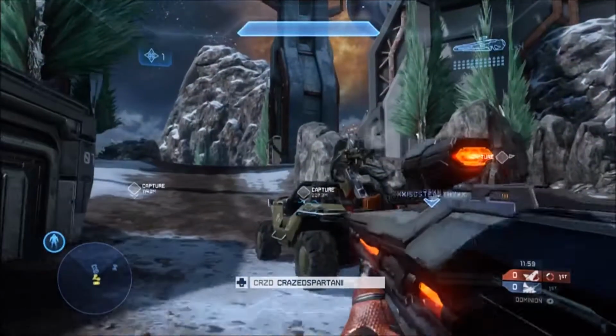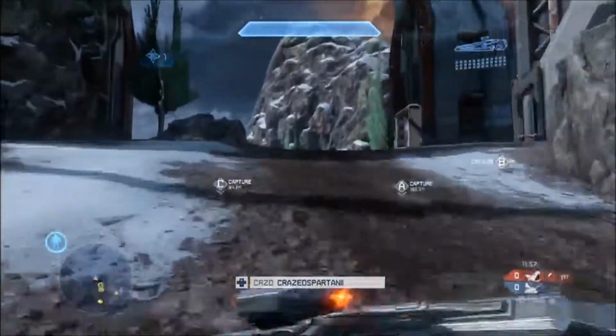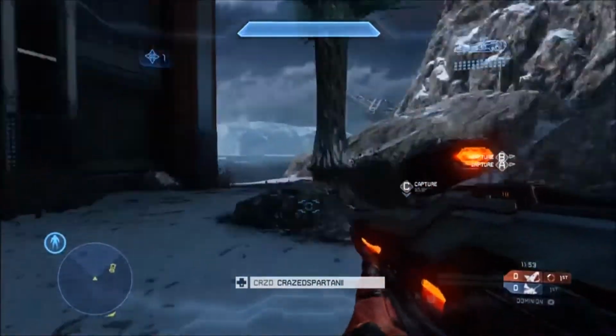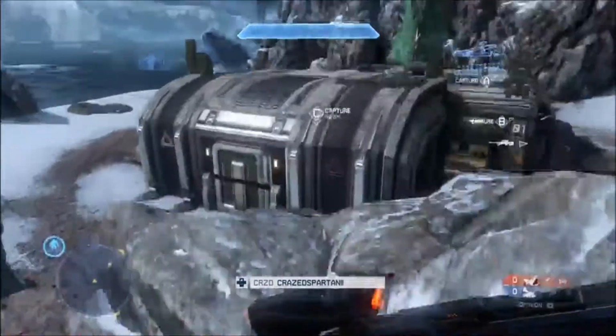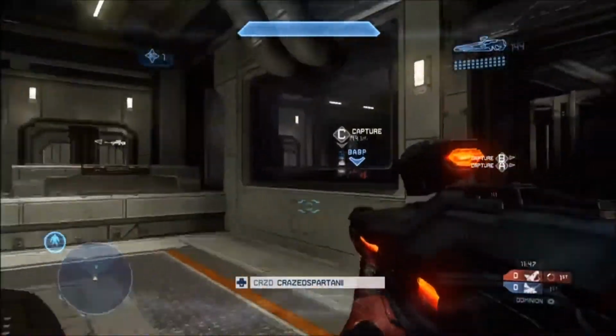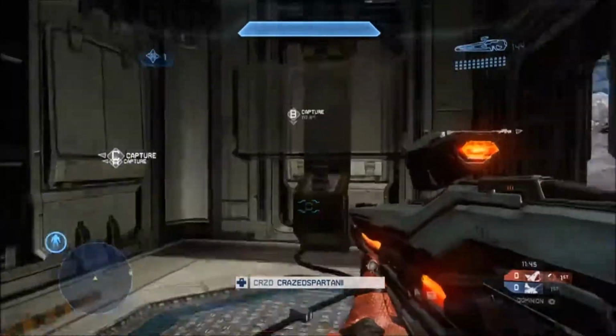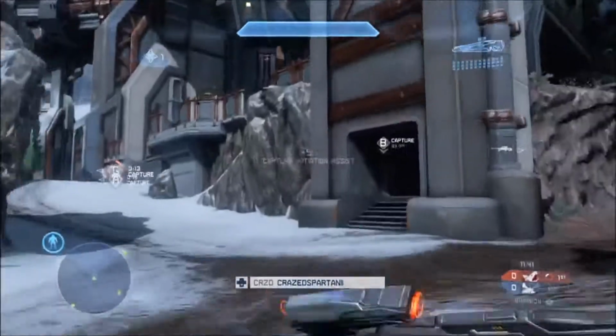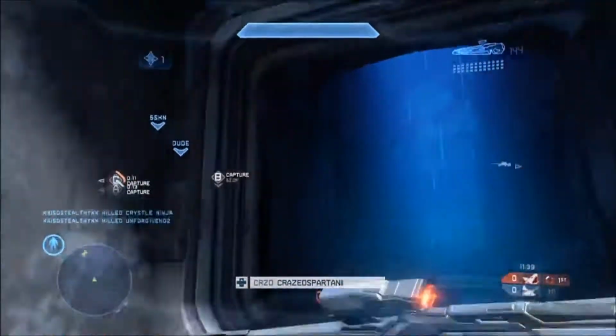Not necessarily tips and tricks, maybe a couple here and there, but pretty much how to play and how to win the game actually. There are actually two ways to win the game. Number one is to accrue 400 points, and the other is the last stand. I'm going to talk about last stand here in a little bit. But the first thing you need to do is capture the bases.